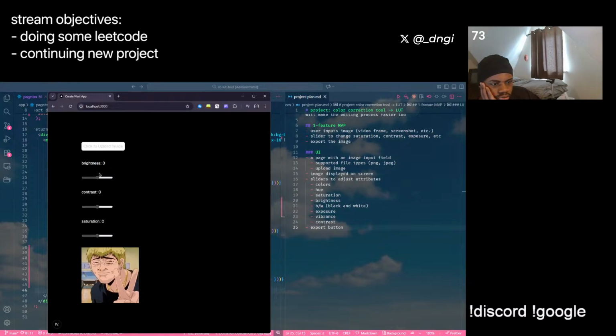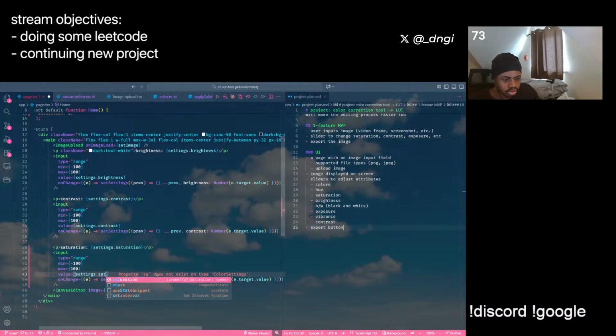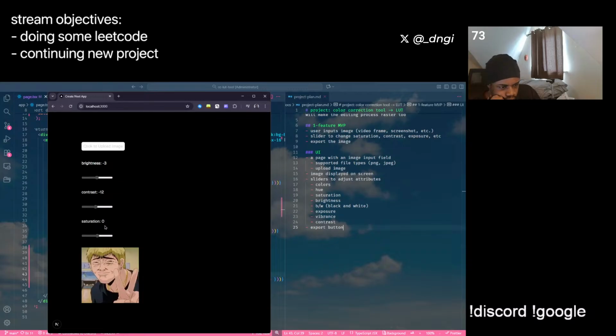There's our images there. Brightness works. Contrast works. Okay, saturation and contrast are moving the same, so I must have included contrast here. So saturation. Yes, perfect. Because you can see if I bring the contrast down, that's contrast. This is saturation.